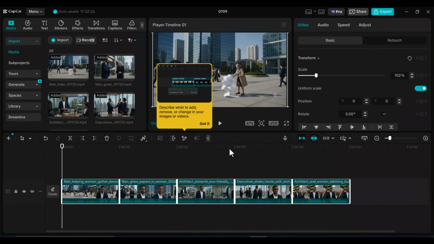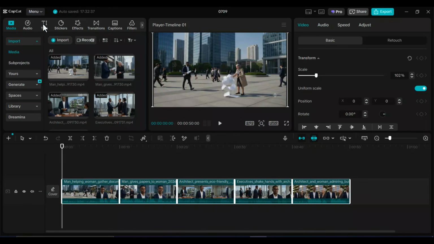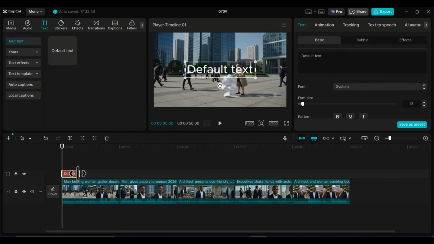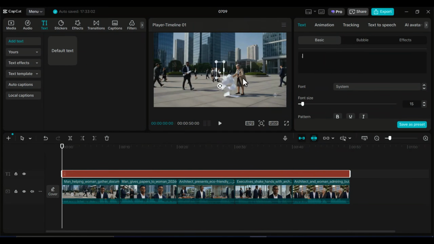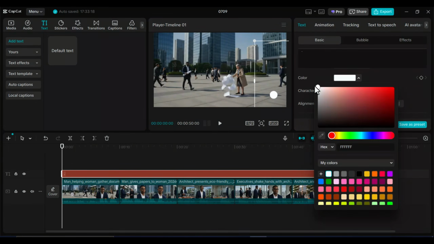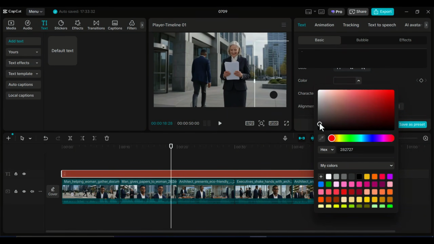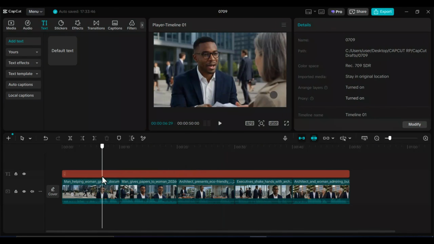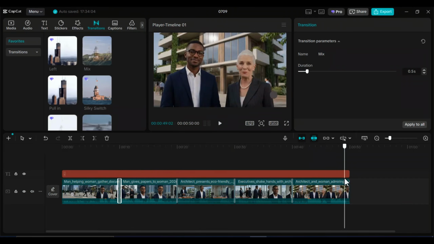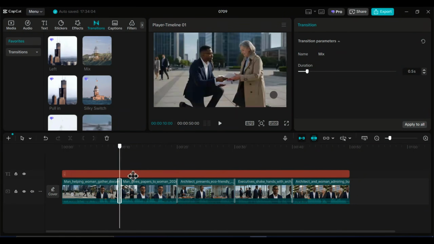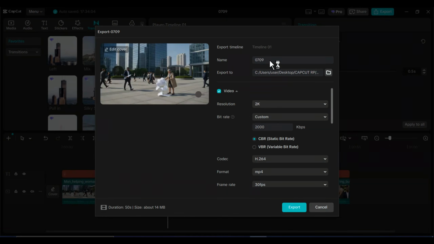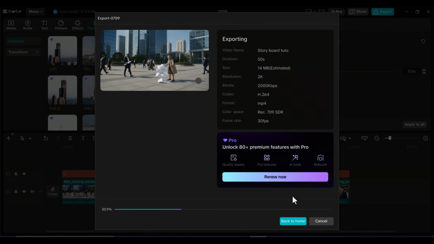Once every scene has been generated, import all of the clips into your favorite video editor. Arrange them in the same order as your storyboard, trim away any unwanted sections, add transitions where necessary, and place your narration above or below the original clip audio. This lets you keep the natural background sounds while making sure your voiceover remains clear and easy to understand. After a final review, export your project, and your AI video is ready to publish.